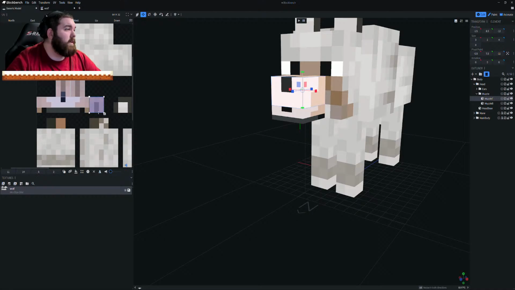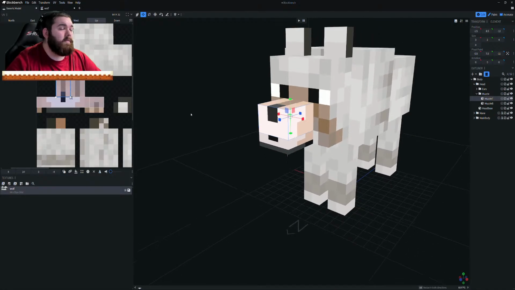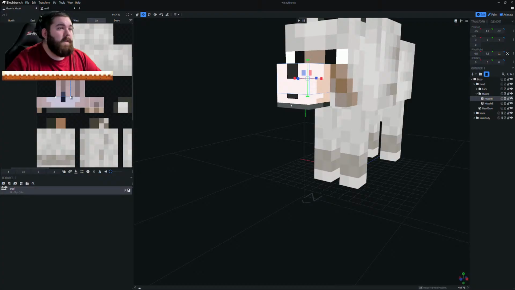Easy. And boom, you are golden. Now this, I actually want... No, I need to leave it like that because that's the nose. Now we come down here to the bottom one, and we actually shrink these down like this. There we go.